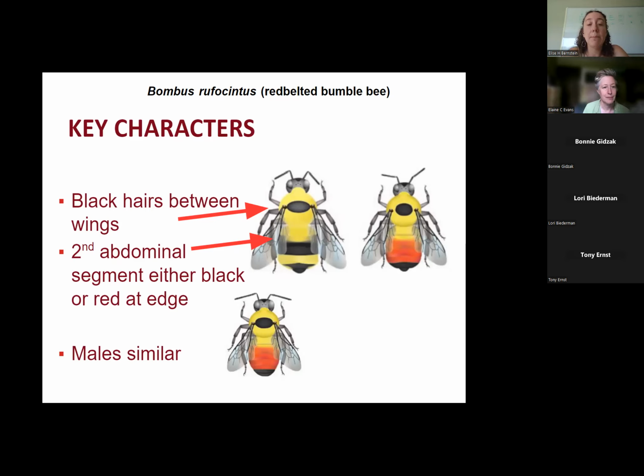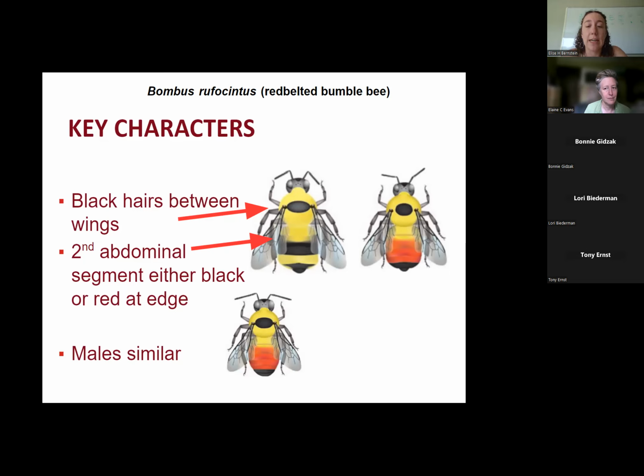And on the abdomen, the Bombus rufocinctus, or the red-belted, always has the first abdominal segment yellow, and then the second one usually or always has a sort of yellow crescent shape. The hairs are in a crescent shape, which is then followed by either black or red. So the reddish ones are sometimes the ones that are more commonly mistaken for rusty patch bumblebee. People see the red or orangish color and generally associate that with rusty patch, but you want to make sure you're taking a look at what's happening on the first two abdominal segments.